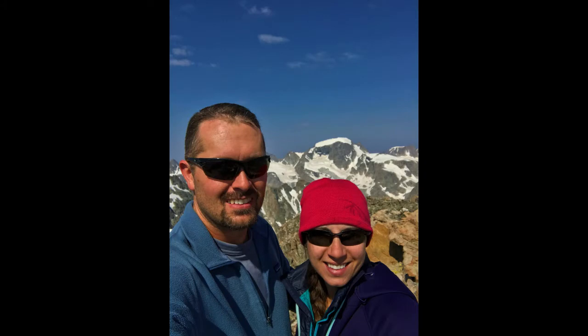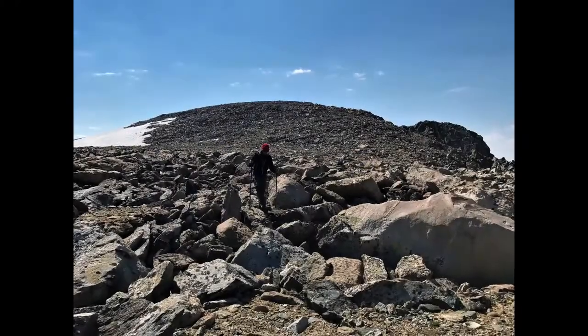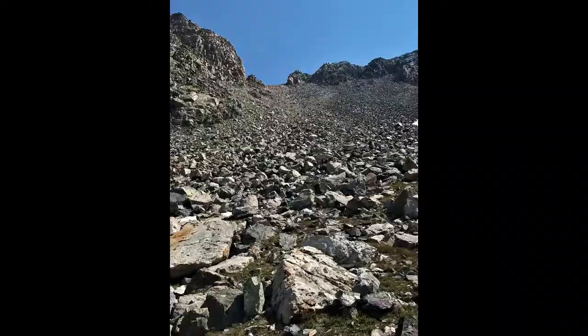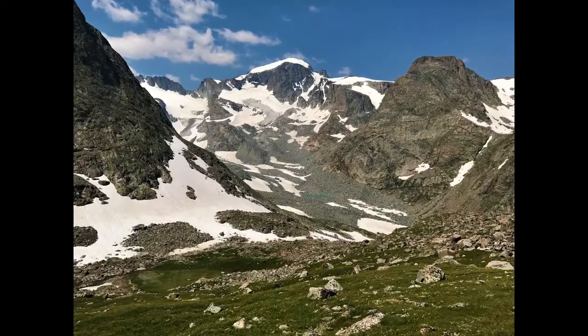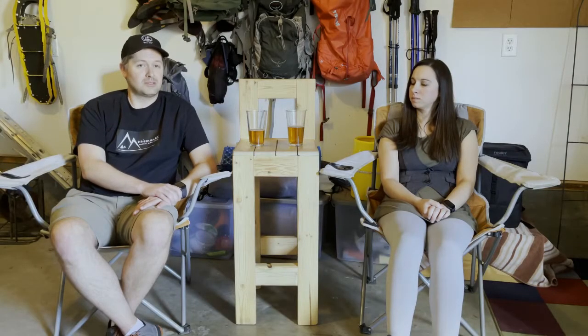We didn't dwell too long up there because we knew we had a lot of hiking left. It's so open and once you get to the actual flat area the views go on forever, so it's not like you have to hang around and take it in — it's forever up on top. So we headed back down. Like Rachel said, it went faster going down. You could do some screeing where you just plunge your heel in and go down. There were some spots where the rocks were just big enough that it was a bit risky. I think we made it back to camp somewhere around 2:30. We ate some food, packed up camp, and then hiked out another two hours — we were pretty wiped.